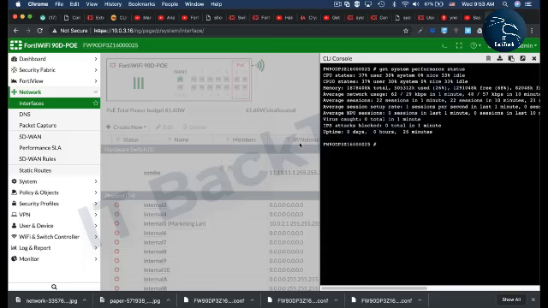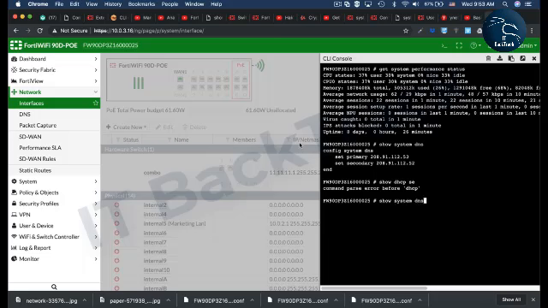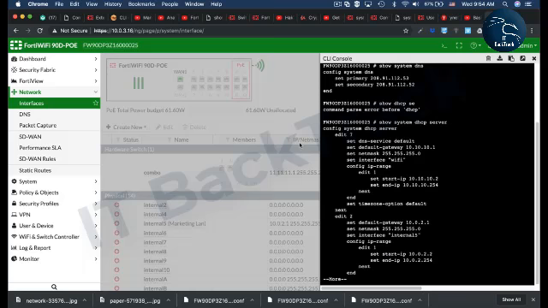Next up is the show system DNS. If we wish to get our primary DNS IP address and our secondary DNS IP address, we can use it. We can also take a look at our DHCP server, as it is configured on different interfaces with the start IP and end IP, and the current default gateway.